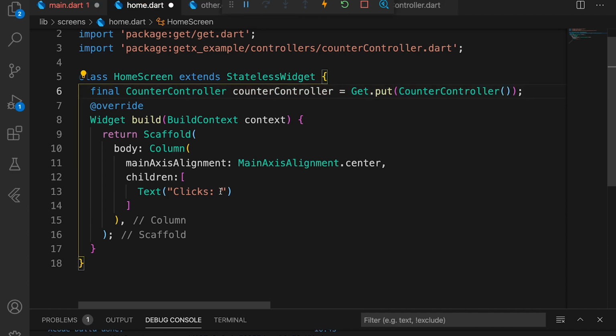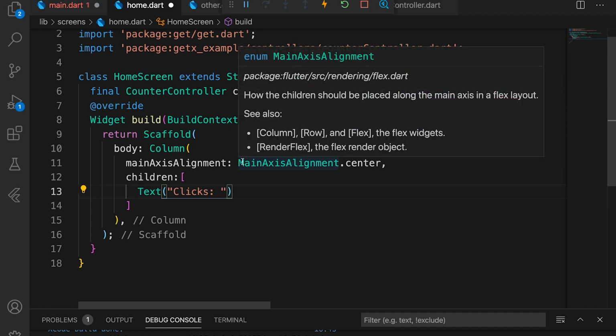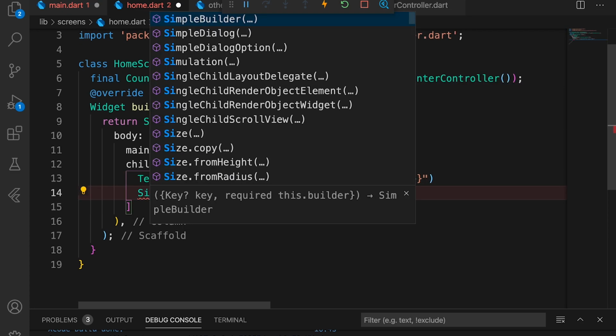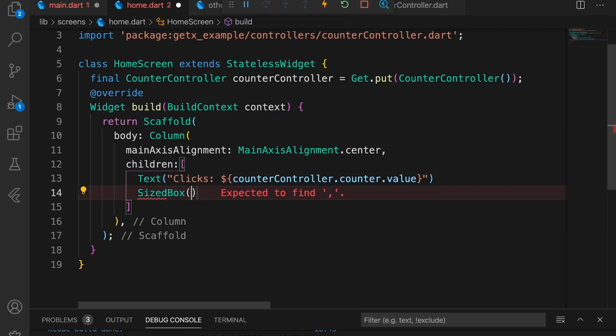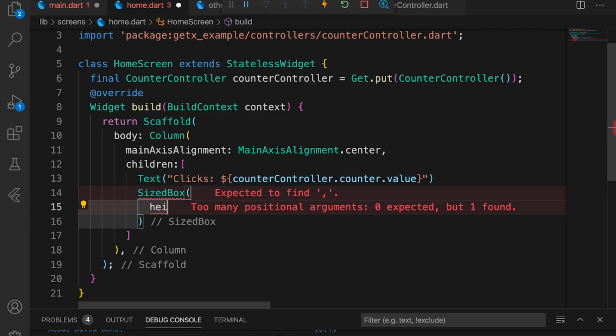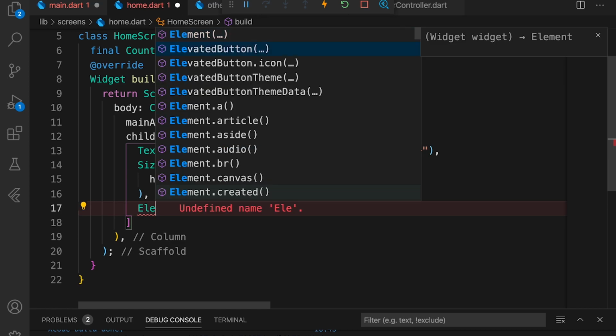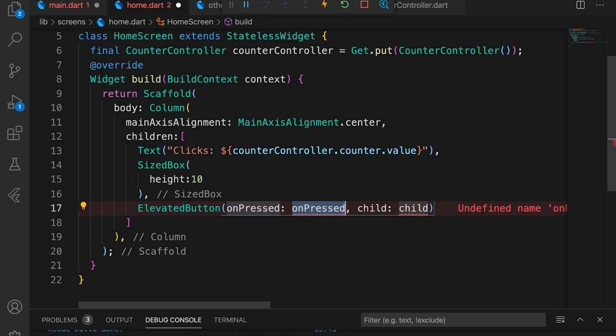Now here inside of our widget we can access the value of our counter by doing counterController.counter.value. Now in here we can add a SizedBox to give it a bit of height. And finally, let's create a button that will allow us to change screens.